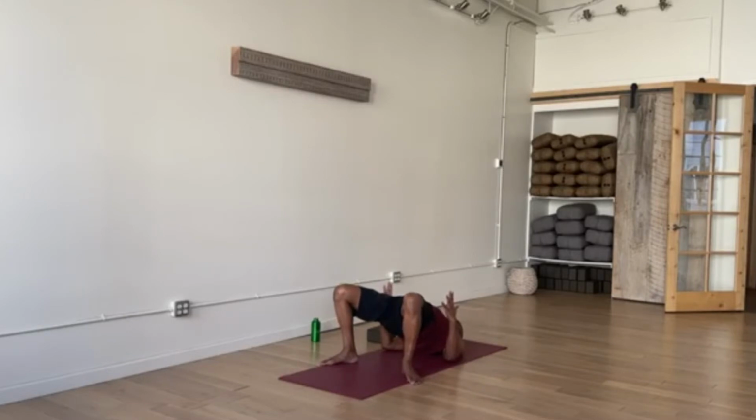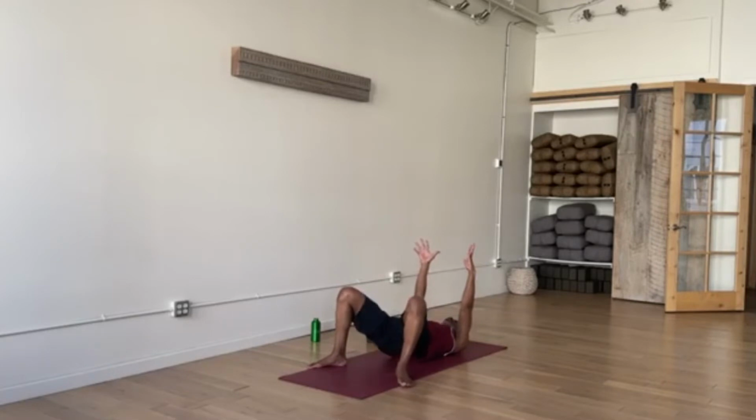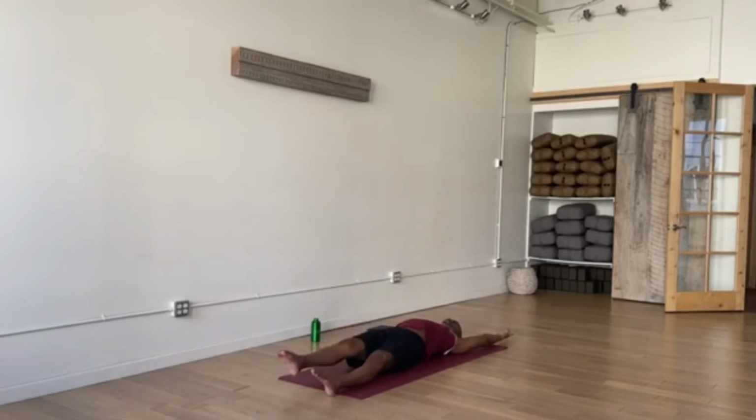And then we'll wiggle the feet forward, making space in the low back. Extend your arms up into the air, getting the shoulders out from underneath you, and then roll your way down to the ground. Let's extend the body, reaching the arms behind you, extend the legs out front, reach and stretch. Take a nice deep breath. Very engaging postures there.